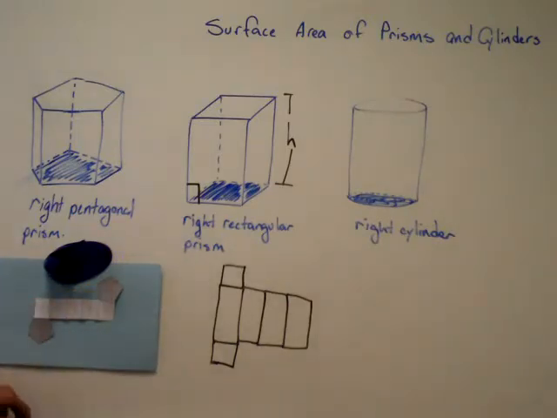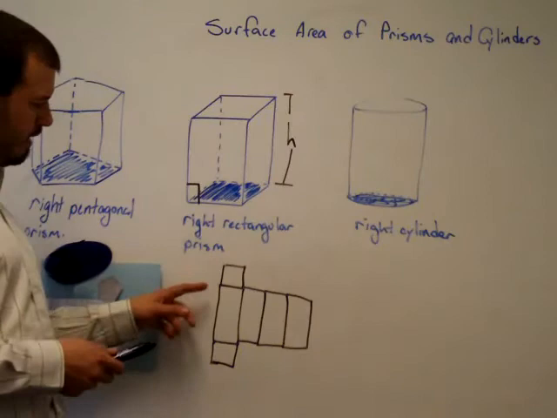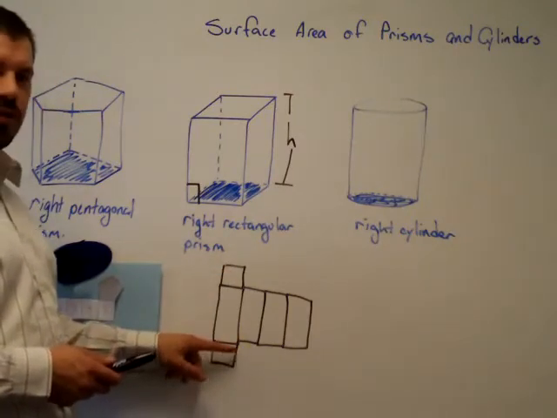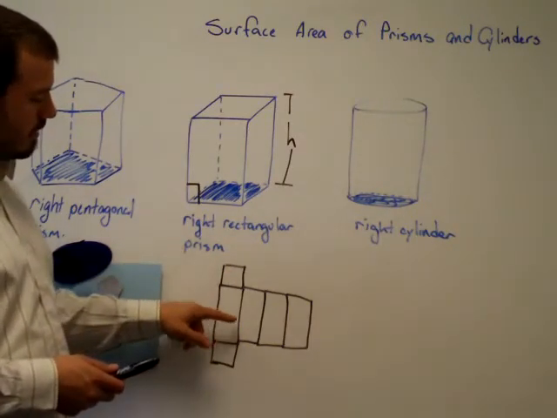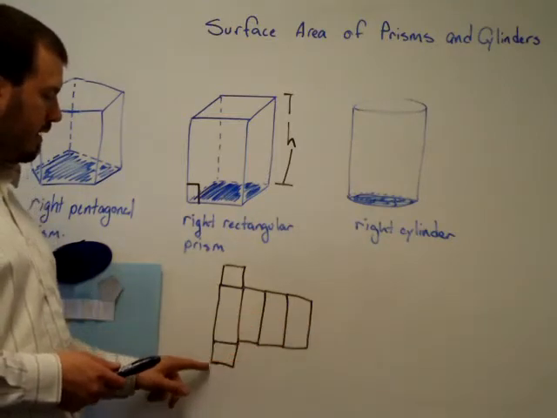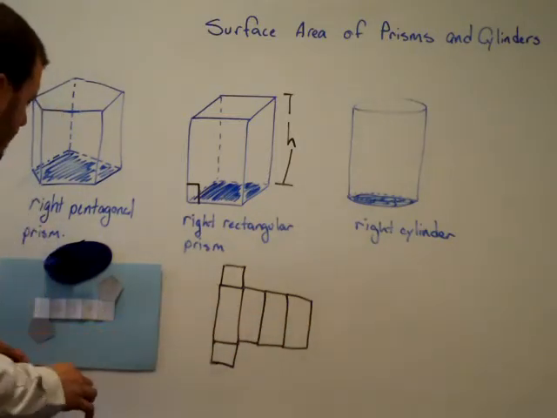As far as, of course, the area of a rectangle, that would just be its base times its height. So for this one, it'd be 2 bases, 2 squares, they would look to be squares, plus the 4 rectangles, length times width for each of those rectangles.